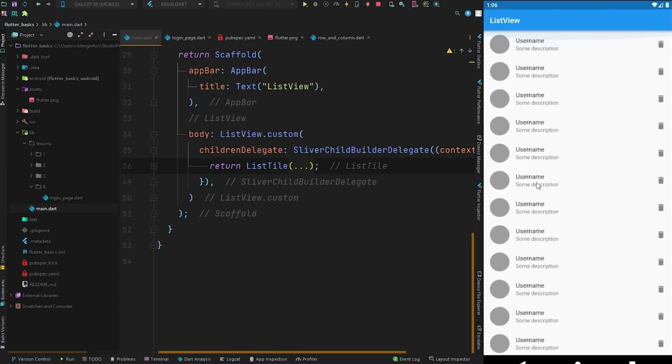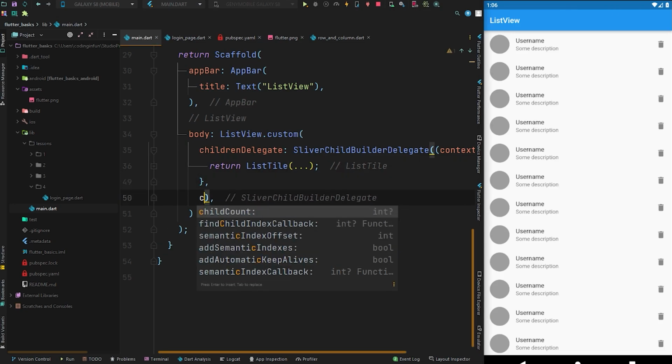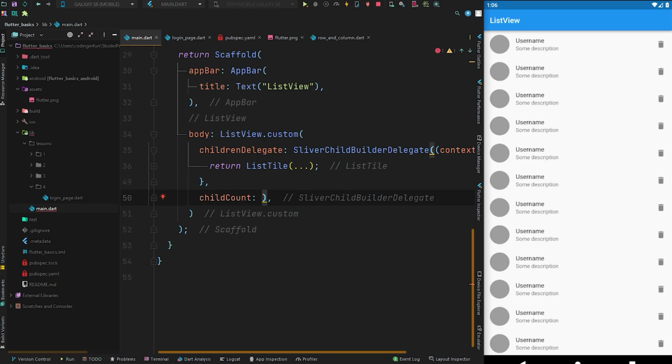There is an infinite list of widgets, just because we have to specify one property in here. As we had the itemCount, we have the childCount in here. So we'll simply set the childCount to 10 for now. So we will get only 10 items. You can see that it is not scrollable just because there are not so many items. So if we set it, let's say, again to 20, Ctrl S to hot reload, and we again got the same ListView.builder behavior in the ListView.custom SliverChildBuilderDelegate.